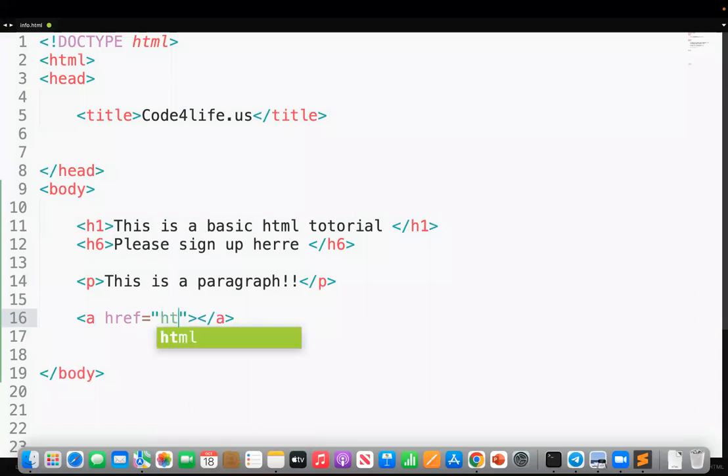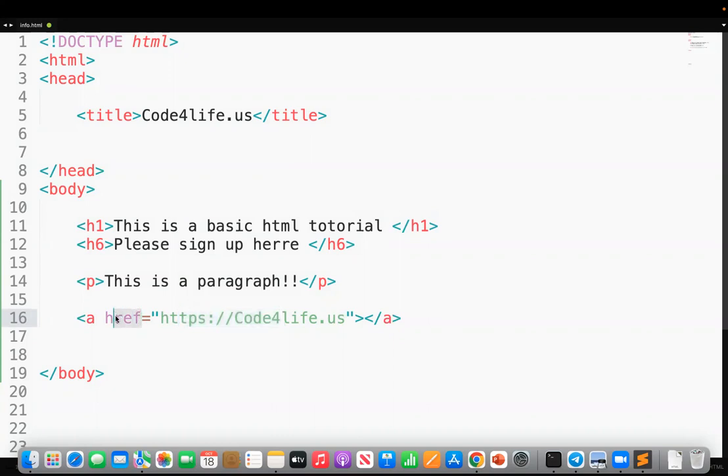So let's say that we want to add this website, right? HTTPS: and then we're going to have codeforlife.usa. So now this one has a meaning. As I told you, the links in HTML are defined with the A tag. This is the tag, right? A tag. This one is new, that we didn't study in the past. So this is basically an attribute. What it means: hypertext reference. This means that you need to add the address of the website.